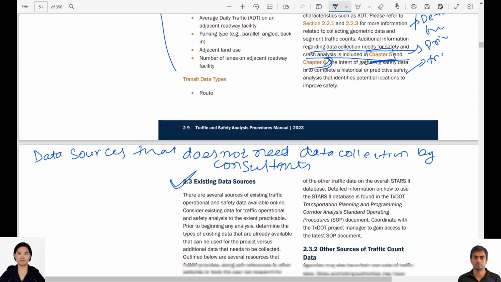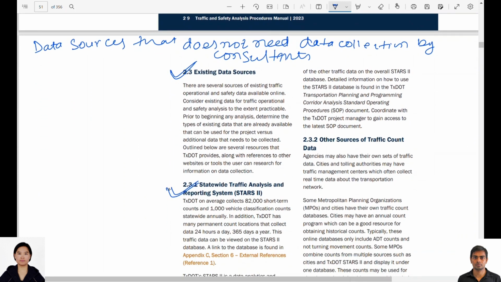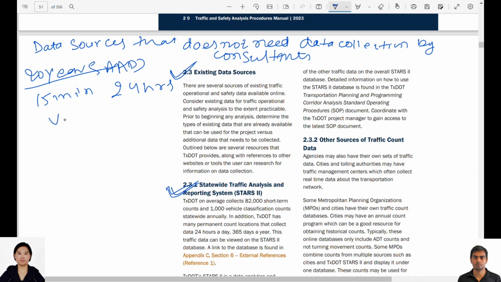And we have discussed the biggest one is STARS II, which gives us the past 20 years. Again, I'm just repeating because it's so important. 20 years of historic ADT counts. Then it gives us 15 minute counts for 24 hours. Then it also gives vehicle classification counts, vehicle class counts at certain locations, and the number of classes are based on 13 TxDOT classes.